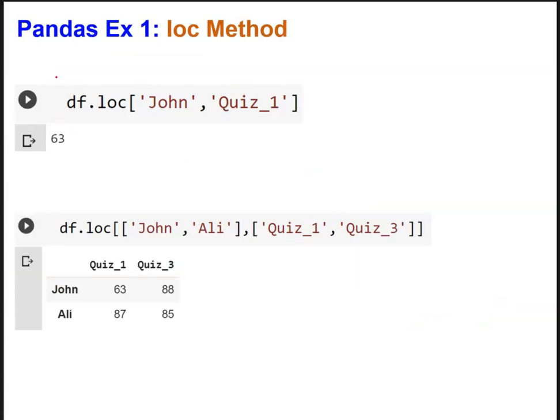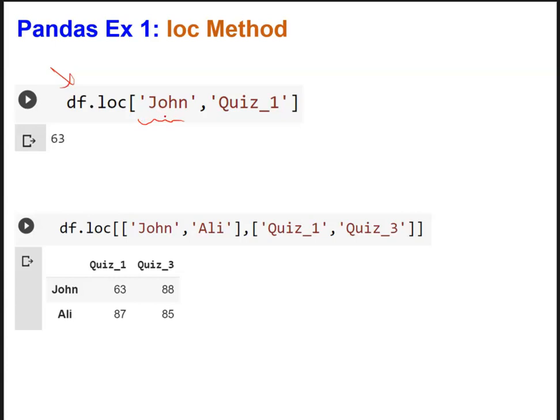So we are again working with that quiz data frame. So df is again our data frame. You type in .loc, and then you type in the name of the index. So this is the row index, right? So now you can see that instead of taking numbers, you can now type in the index name. So you want, let's say, to see the score of John.